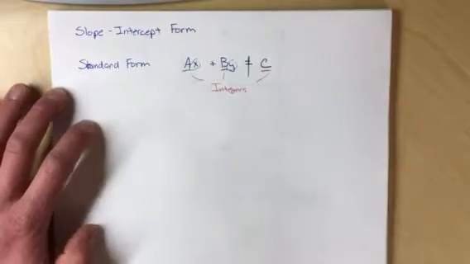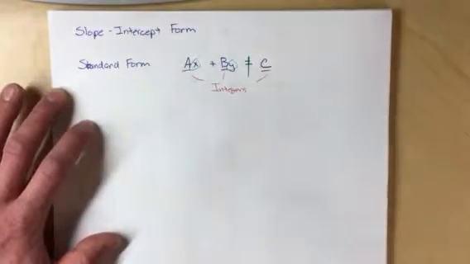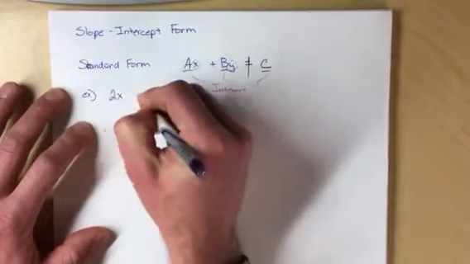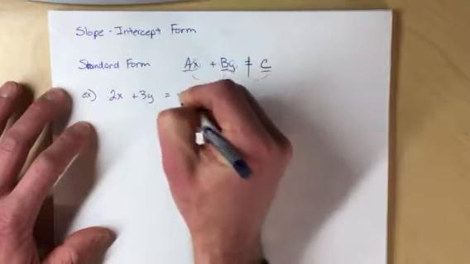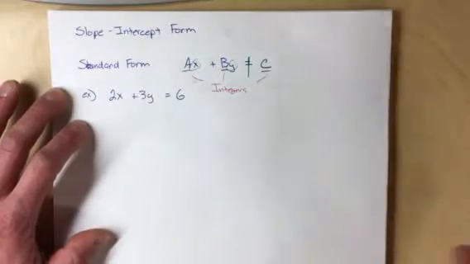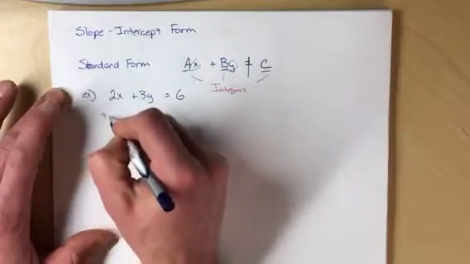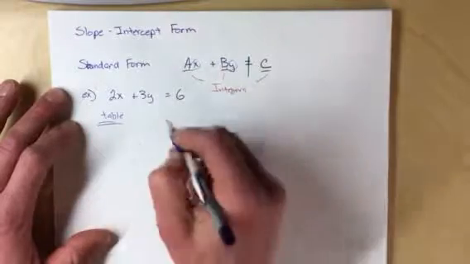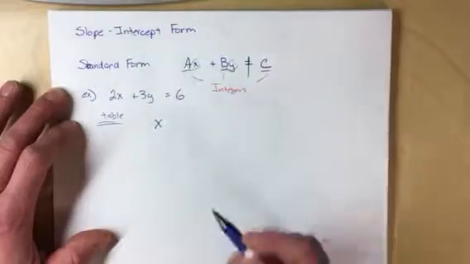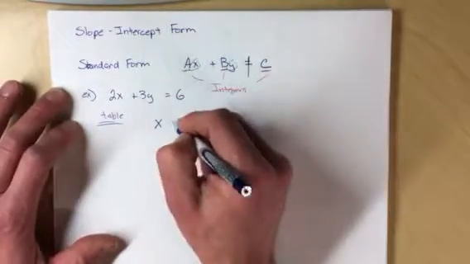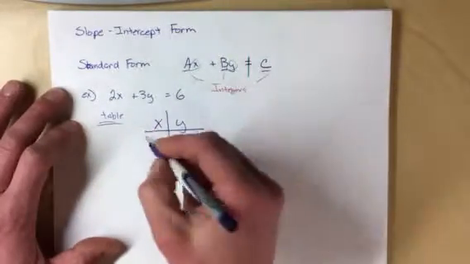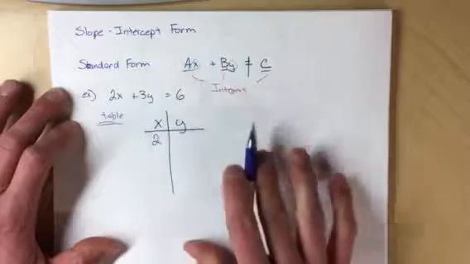So one method you might know to graph something in standard form, for example, 2x plus 3y is equal to 6. If I said graph that line, you might make a table of values or a table of solutions. Make a table where you say, all right, I'm going to pick some numbers for x, plug them in here, and see what y equals. And you make a table. So, for example, x is 2.